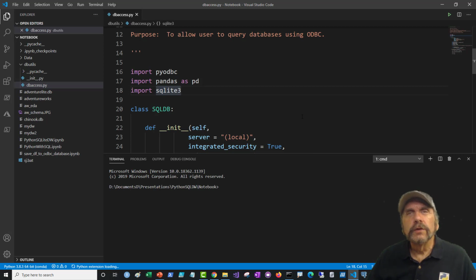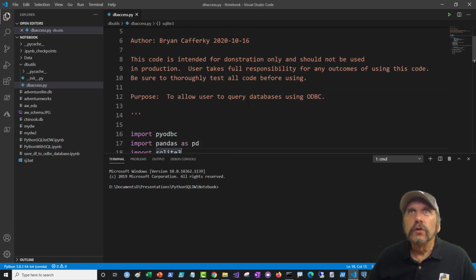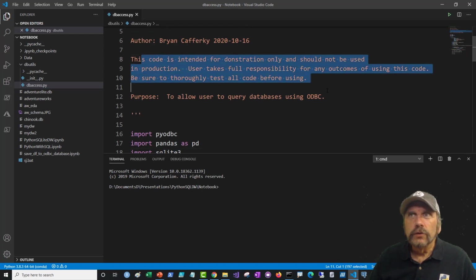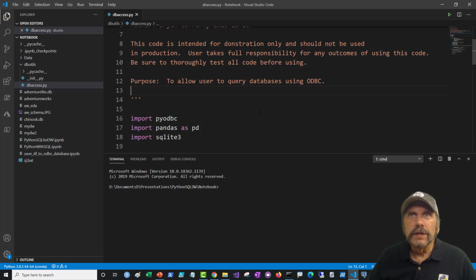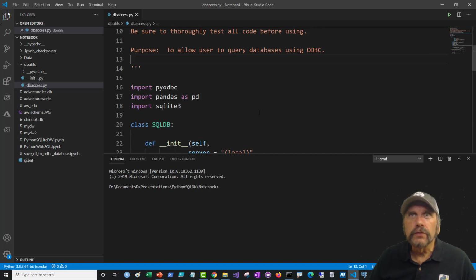What I wanted to show you was a class I wrote. I mentioned I did this, and I put it into a Python package for you, so you can just go in and use it. I do put some warnings here about using this at your own risk, etc. I don't want to be responsible for any problems you run into with this. So make sure you're being secure and test your code, etc. But this is really meant to demonstrate anyway. It's just for demo purposes.